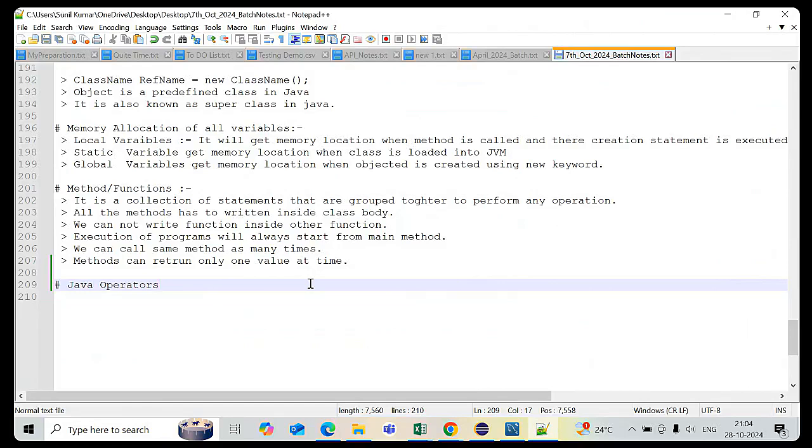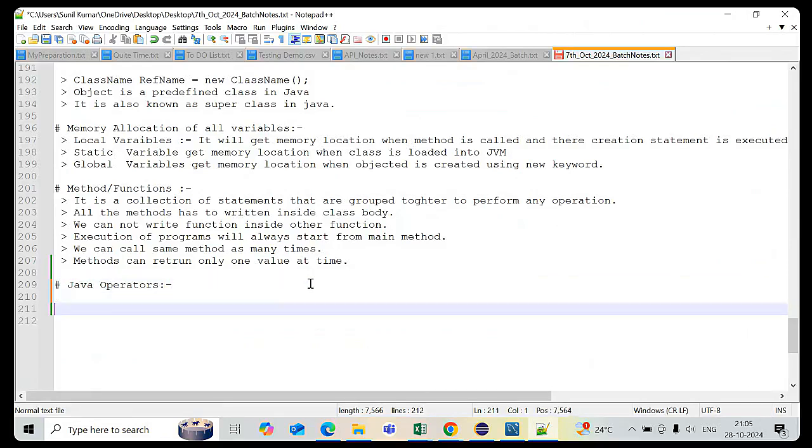Basically, if you wish to perform any operations like arithmetic, subtraction, and multiplication, these kinds of mathematical operations, we will use some Java operators. For every operator there is a specific operation, so we need to use them accordingly. We should understand that clearly. It is very easy but very important.